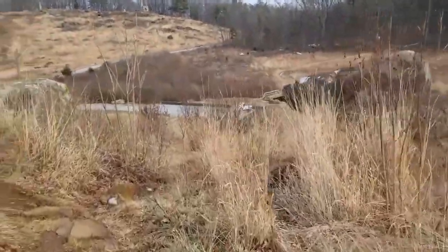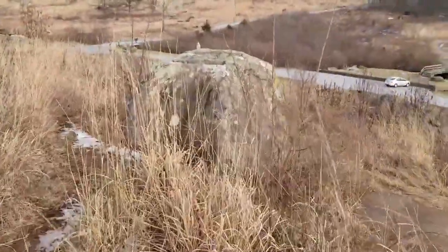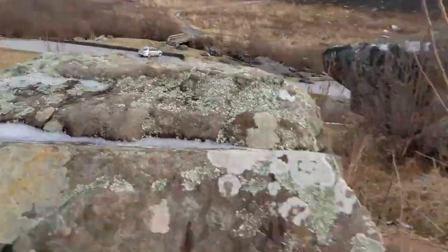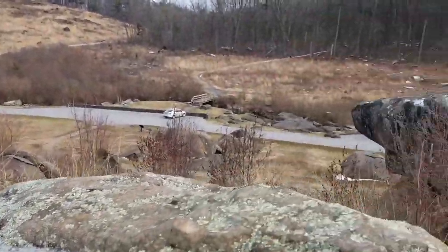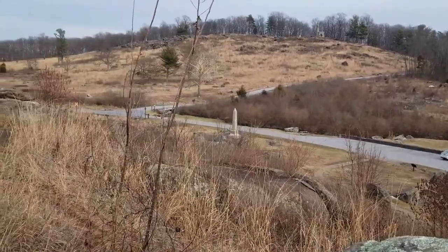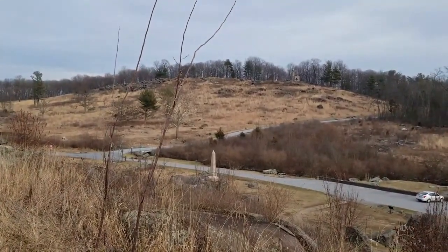Men were actually engaged in what they called Indian-style fighting, where they were ducking down behind these rocks wherever they could find them. They would get behind a rock like this one right here, and they would pop up long enough to fire and then duck down below once again to be able to reload and then fire once again. And you can see all of the boulders and the run there down below. And then eventually, once they had secured this area, they brought their brigades through that valley, and then began the attack across up to Little Round Top.